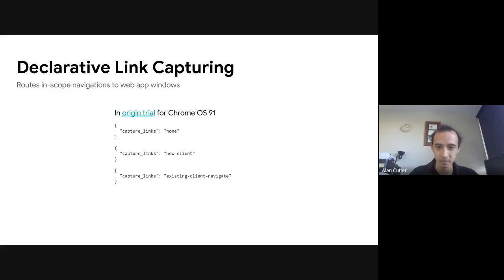One thing to note about existing-client-navigate: if you've got an onbeforeunload event handler, that will still fire. So that's when you're filling out a form and you navigate away and the browser says, did you mean to leave this page? Just confirm. That will still happen. So for some apps that may lose content, they've got that safeguard.